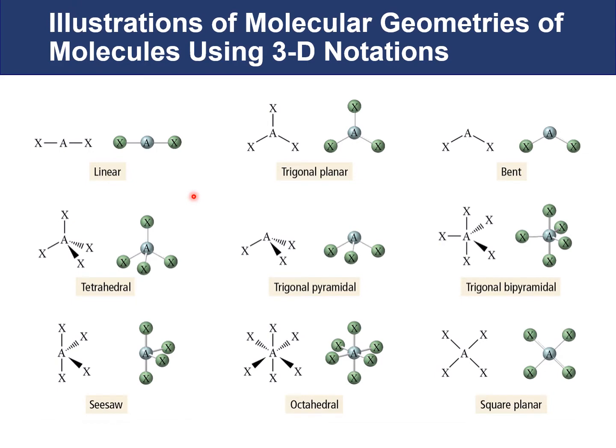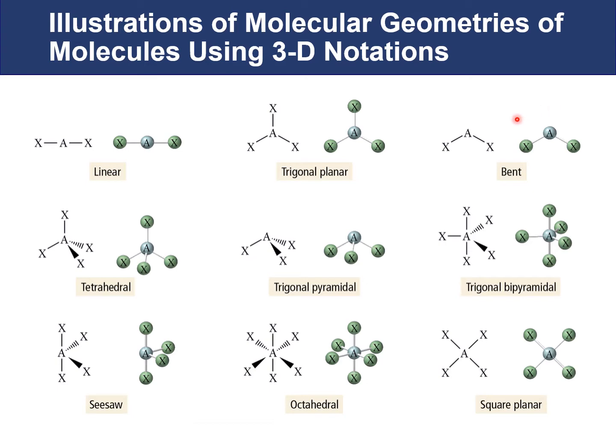So looking at our three-dimensional structures, for a linear molecule, everything can fit on the plane. So we have our central atom on the plane, and then we will attach our two outside atoms, or the two atoms that are bound to the central atom, with straight lines, because everything can be in the plane. Similarly, for trigonal planar, because it is a plane, hence the name planar, everything can lay on the plane of the paper. Because everything is on the plane of the paper, all the bonds are represented with solid lines.